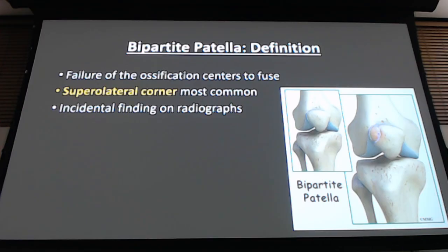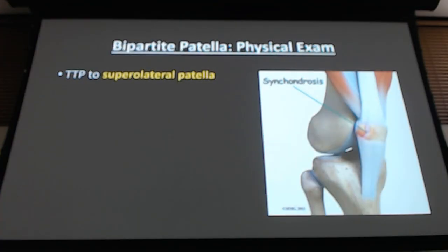But I'm just telling you, for some reason, if it's pinpoint pain in the superior lateral corner on a PANCE test question, then that's the answer, okay? So, again, on physical exam, that's where it's going to hurt. This is where that term synchondrosis occurs, okay? That's what that means. That's that inflammation and that pain specifically to that region, okay? So if you guys haven't heard that terminology yet.